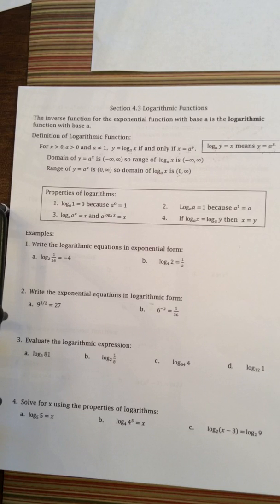So inverse functions, if you remember, undo each other. So addition and subtraction, like add 5 and subtract 5, undo each other. Multiplication and division, multiply by 10, divide by 10. Squaring and square rooting, as long as you only use positive values of x. If you square 5 and then you square root it, you'll get back to 5. So that was a concept we talked about for the first test.